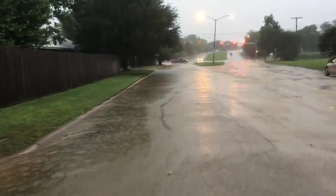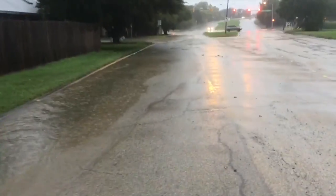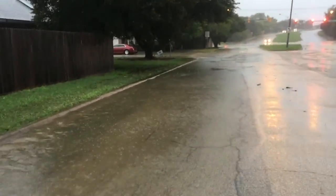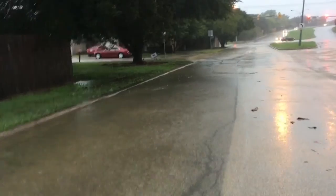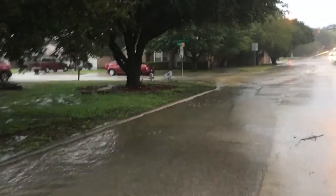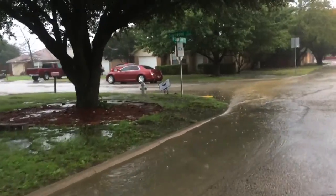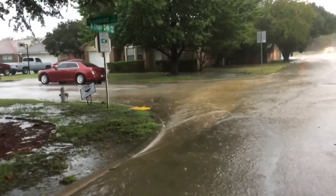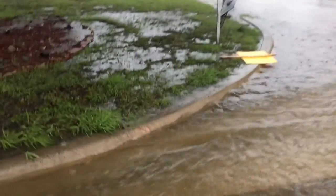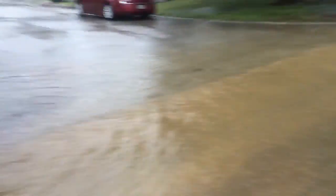I'll probably have to go through the water here. If a car comes by I don't want to get splashed — checking behind us, nobody's coming. The other day the water was coming up in their yard over here. I just wanted to see if it was doing the same thing here or not, and then I'll shoot some video of the backyard where there's a massive potential flood. So it's swirling here — I'm surprised no car has come by yet. I'm just going to go ahead and walk through it.